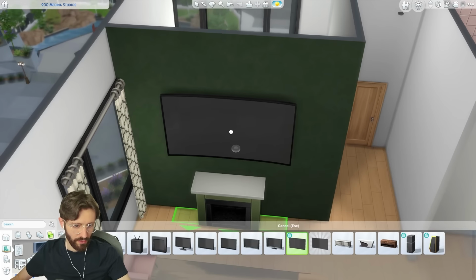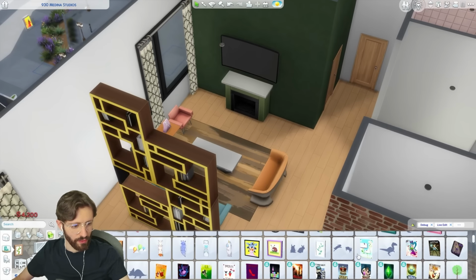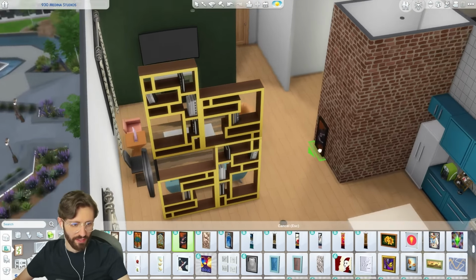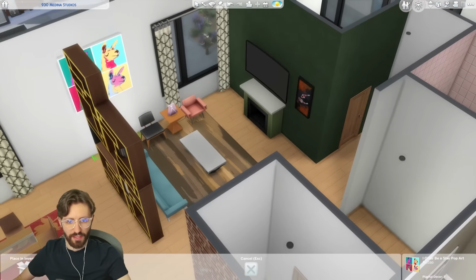Let's add a TV. Oh, we have this City Living one. And you know, I think we need to get some artwork here because it's looking very bare, which is the opposite of what we want. Oh, this is a perfect painting for this apartment.